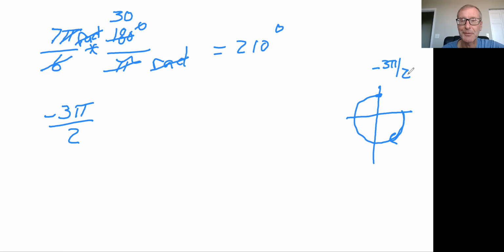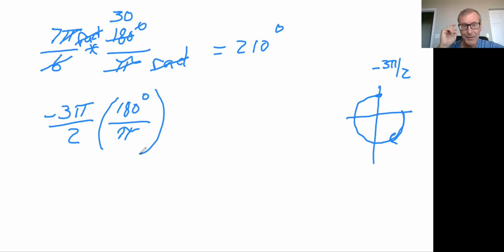It should be minus 270 because we've gone around 3/4 of the way in the clockwise direction, which gives us negative. Remember, negative only gives you the direction with regards to that. So again, we're going to do 180 degrees divided by pi. So the idea is that we have pi and pi cancels. The 2 goes into 180 90 times. And so 90 times minus 3 is minus 270 degrees.